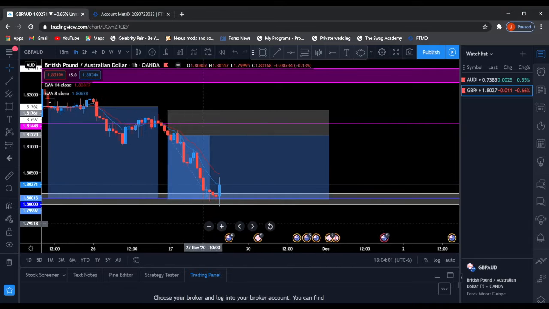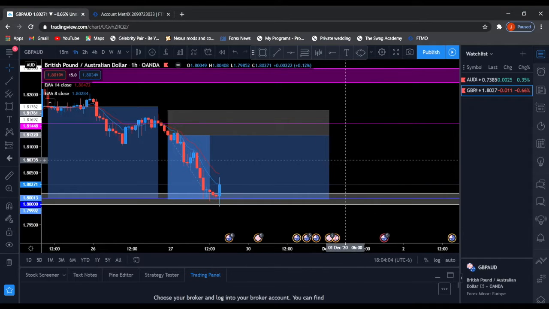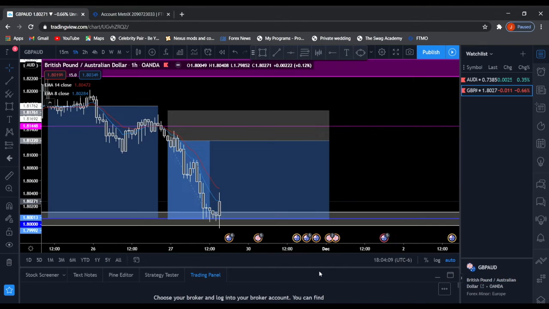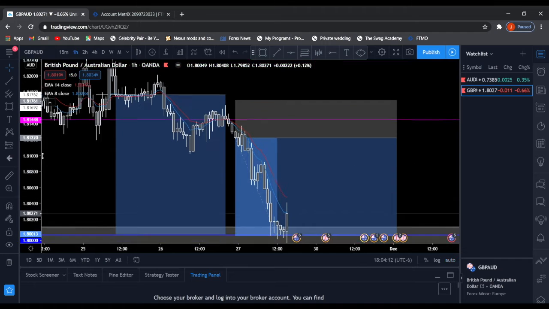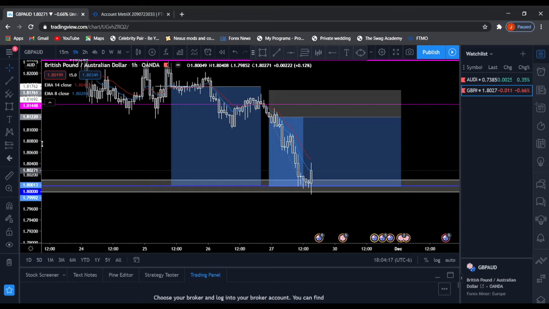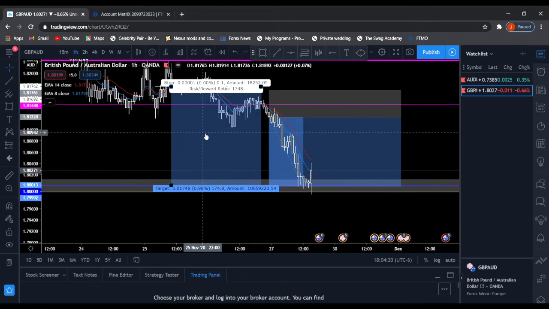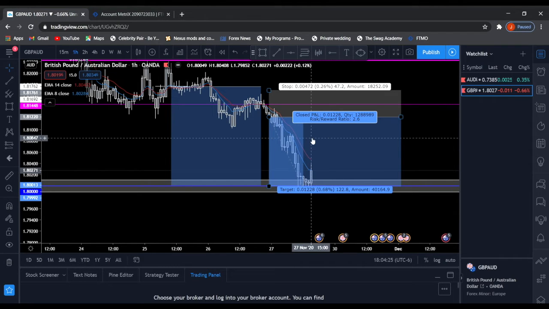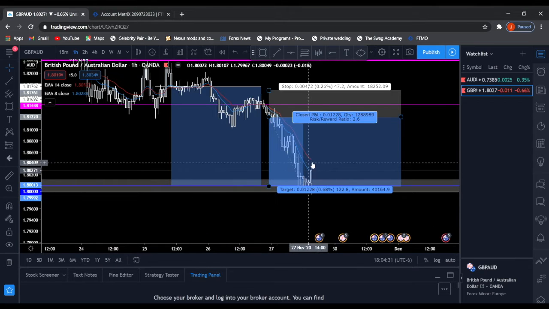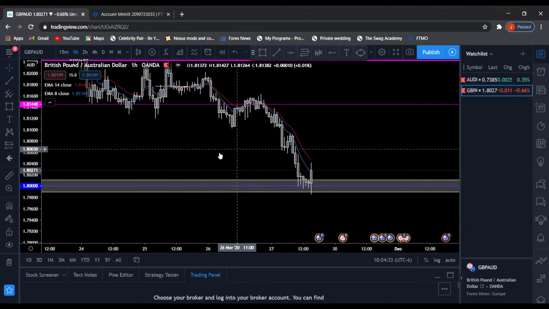So what I did was I just went back to the psychology candles. And I just let price play out. So with GA, I made about on this trade, I made about 900, almost 1,000. And with this one, I made about 400, something around there. But I didn't wait for price to hit the 1.8 flat level, because today is Friday and I do not hold trades over the weekend.